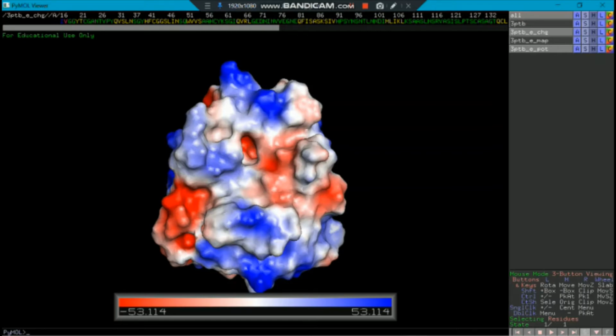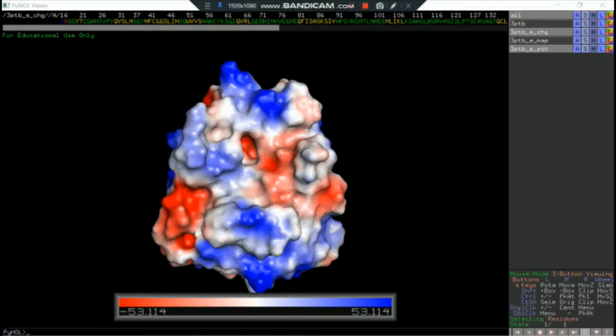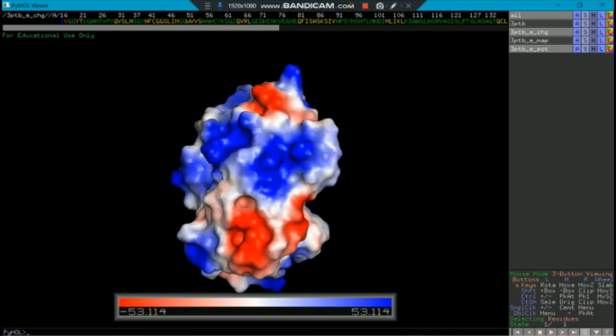One is on the negative side and one is the positive values. The negative values, the red colored regions, are the regions which are hydrophobic in nature. That's why they have a negative electrostatic potential. On the other hand, the blue colored regions signify the hydrophilic portions, and the middle, neutral portions are whitish in color.